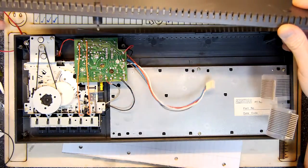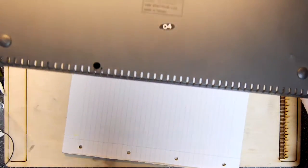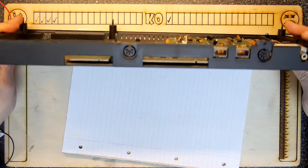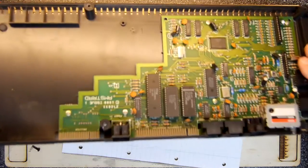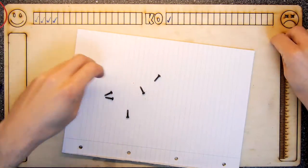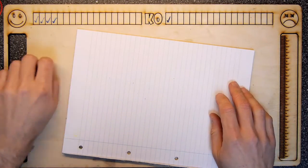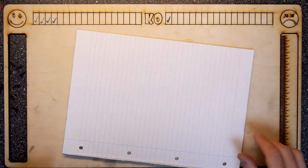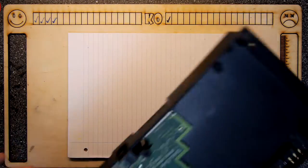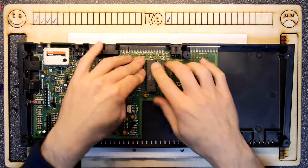Right. Let me put this aside for a moment. Let's just retrieve all our screws. So we've got 1, 2, 3, 4, 5, 6 screws we want to end up with. And there they are. Let's get those in a pile. I do have a screw holding area on my board here, so the screws can go in there. Can't see them though, because they're camouflaged. Camo screws. So that basically is the bottom. And that's everything. That's pretty damn impressive.